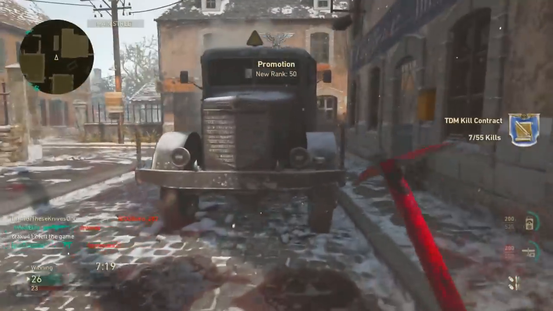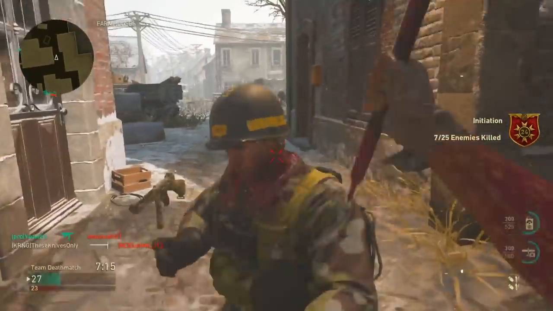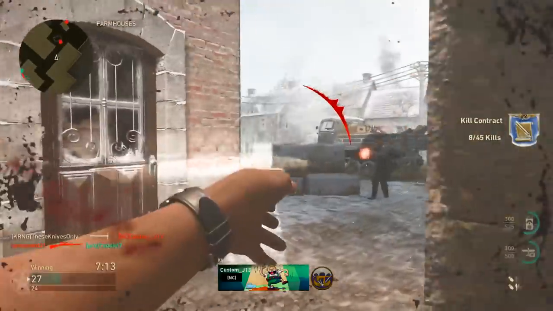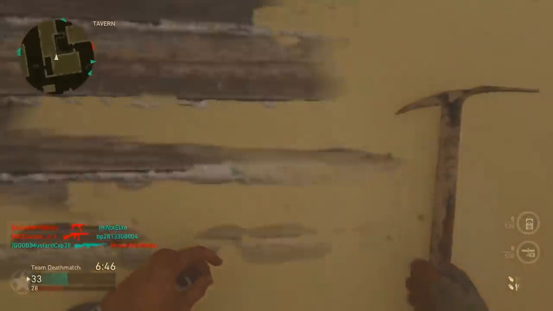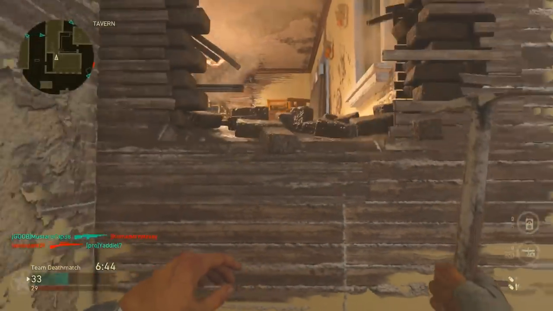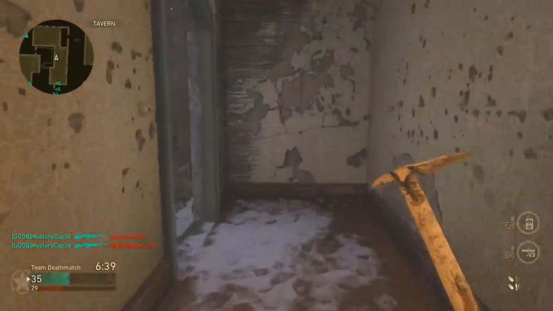Hey, we ranked up to level 50. It's lit, boys. Definitely someone to my left right here. Stab. Oh, let's go. I had to throw a knife at him. Can I jump? Thank you. Sat there trying to jump for like 3 minutes.